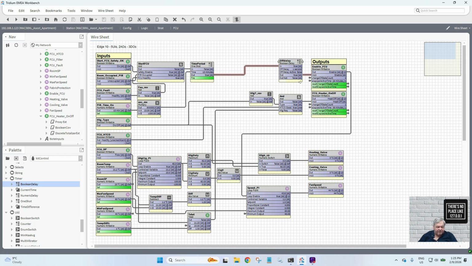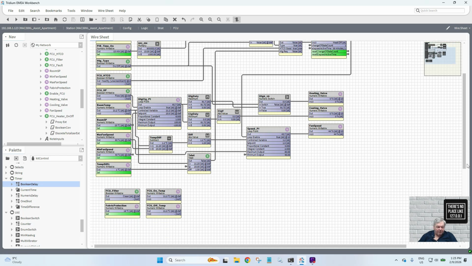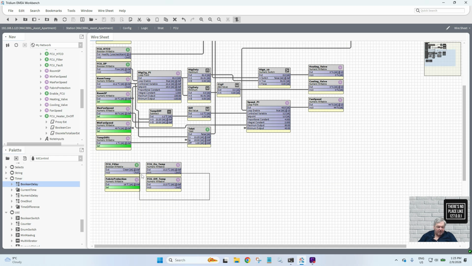And we need an off delay time of what we want to set it to, and we don't have anything there for that.